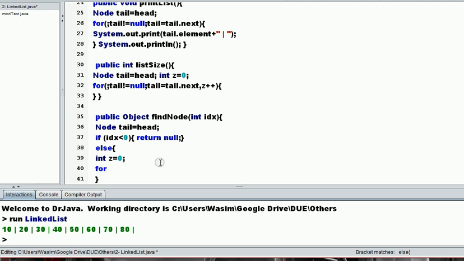So for, where did we start from? Of course, tail. So we have tail equal to head. Once again we cannot let tail reach null, so tail not equal to null. And tail will be jumping from one node to another, so tail equal to tail.next.